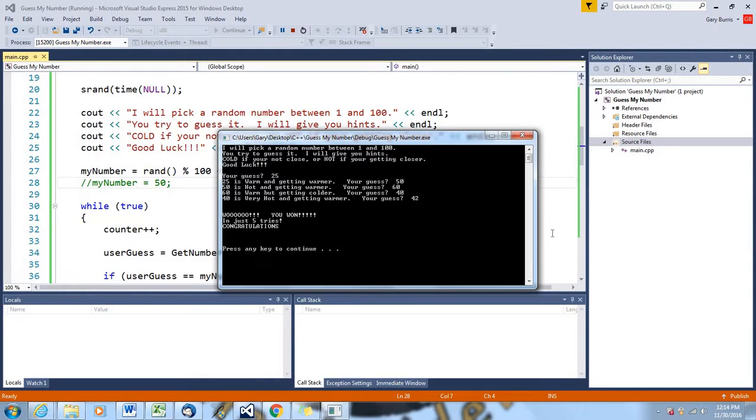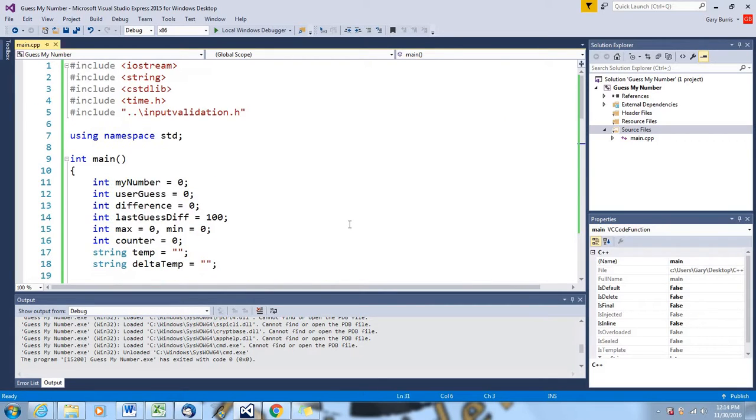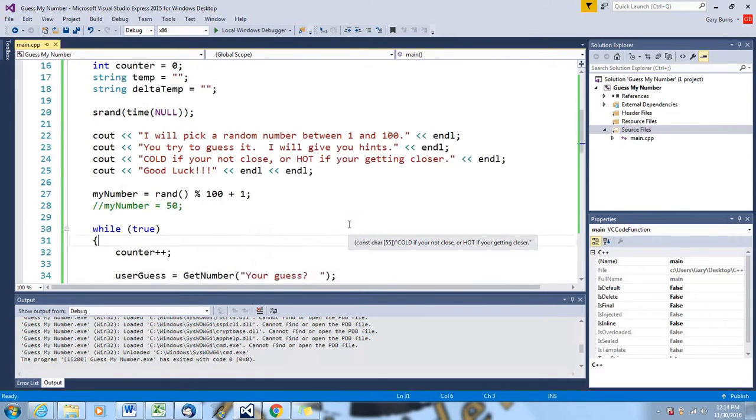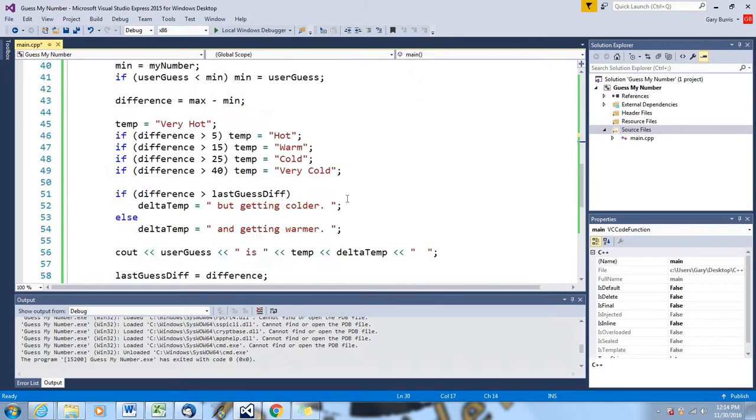All right, that's it. Now you could have a little fun with this. Maybe you can make this up to 1,000. You can change this random number generator up to 1,000 by just adding in that 0. Then, of course, you have to change these numbers down here to give you a better idea.